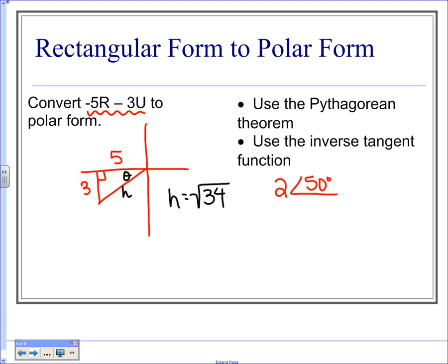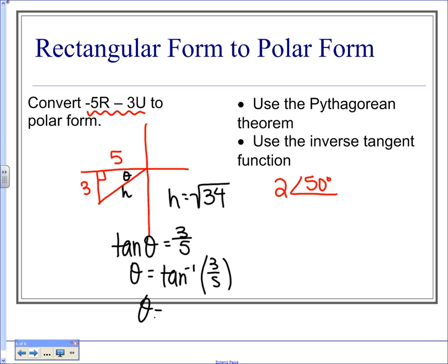So we've got our hypotenuse. Now we have to find our little angle. We're going to use tangent. What is the tangent of the angle? Opposite over adjacent. Does that make sense? Do y'all see how that works? Okay, so to figure out the angle, we're going to have to do tangent inverse of what? So what do you get for your angle?